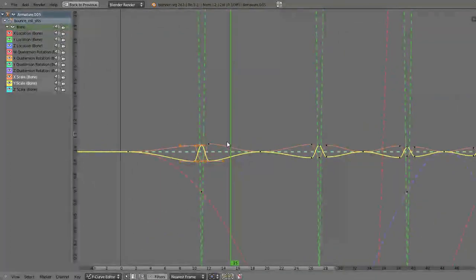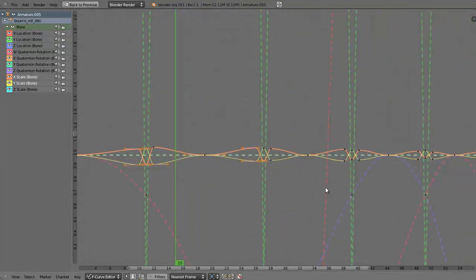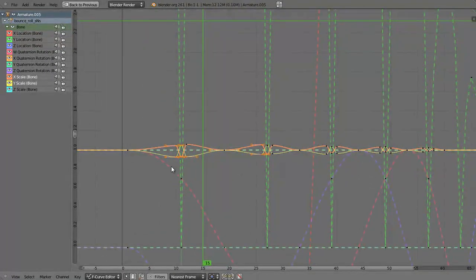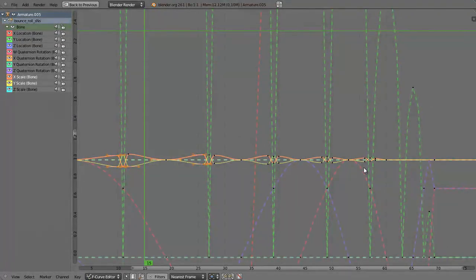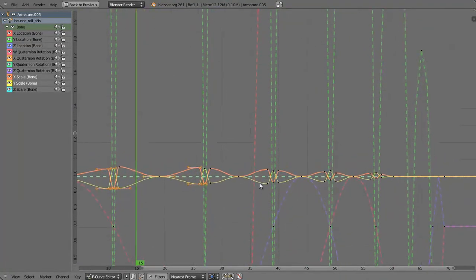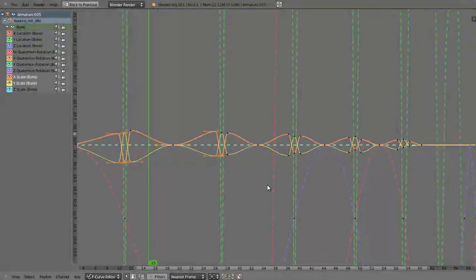Okay, these are the scaling curves you can see. So as it goes from left to right, the squashes and the stretches decrease because it's losing its energy, so it doesn't get too much squashed or stretched as it moves along. So you have to check this particular thing as well. If anyone is interested, they can try this out.